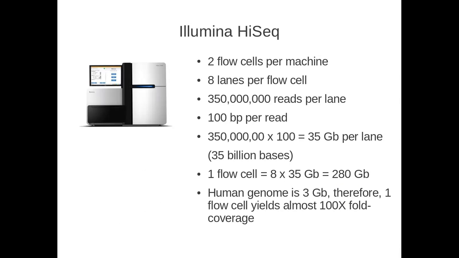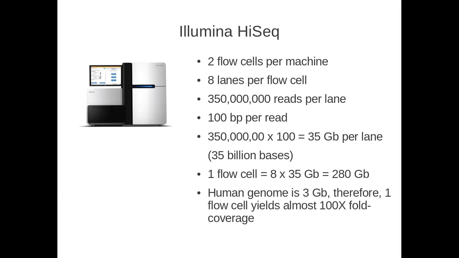So I thought I'd start with probably the workhorse machine that is pumping out the vast majority of the human genomes that are being sequenced, including the massive amounts of RNA-seq data, which scientists are now using to measure gene expression at the individual cell level and under many, many different conditions. I thought I'd give you a sense of what the HiSeq is, and some of the numbers, to show exactly what I mean when I say high throughput.